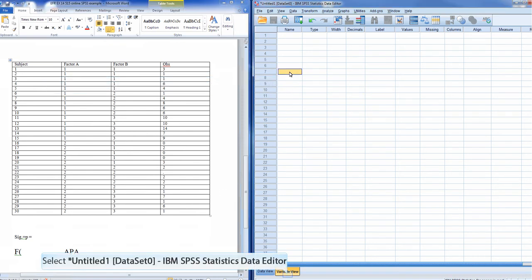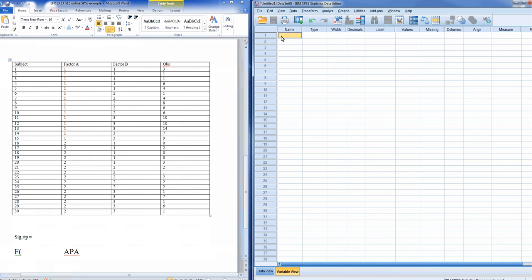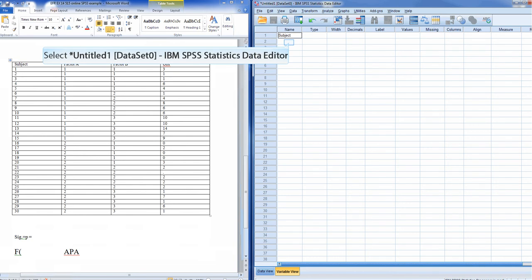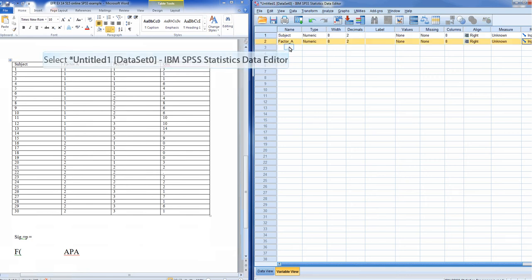So I'm going to go over to SPSS, and I'm going to look at my variable view first, and I'm going to name some things. The first one, I'm going to put subject, and that was just like if I had a subject come in, I give it a number. And then I had factor A. Now I can't have any spaces in the variable name, so I'm putting an underscore.